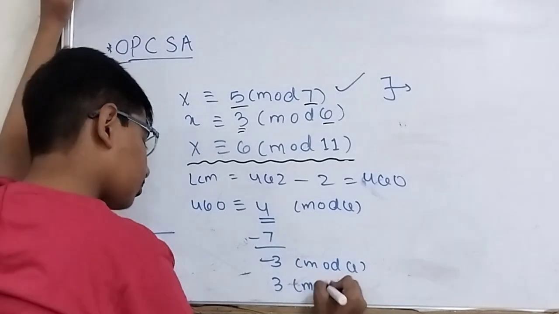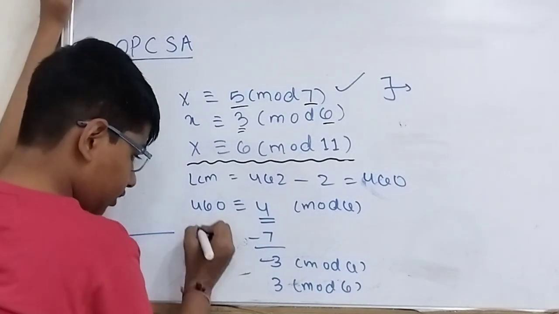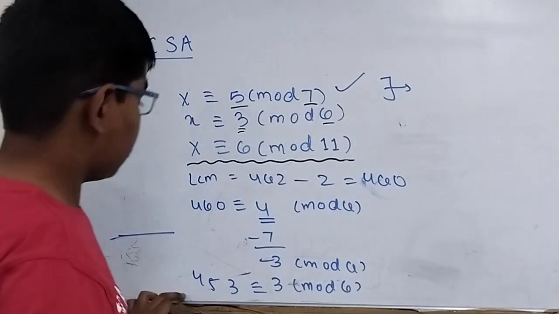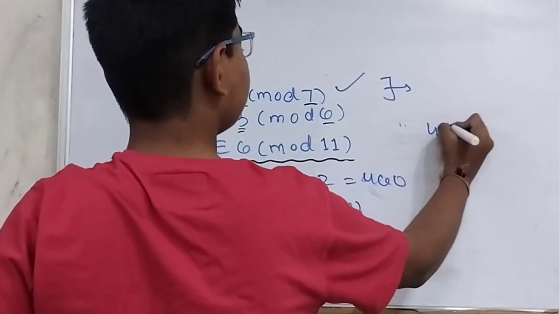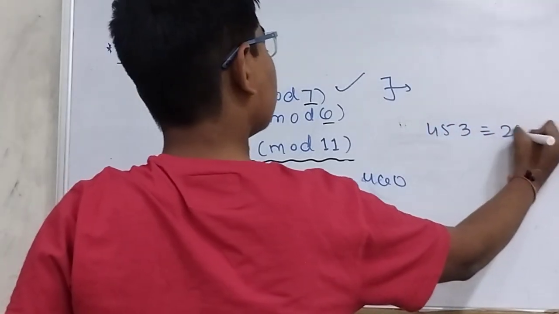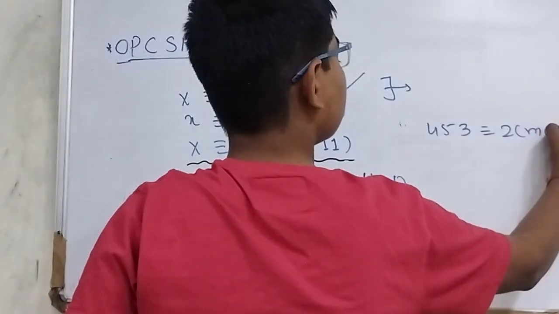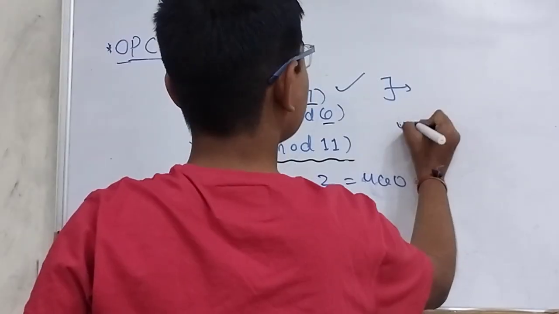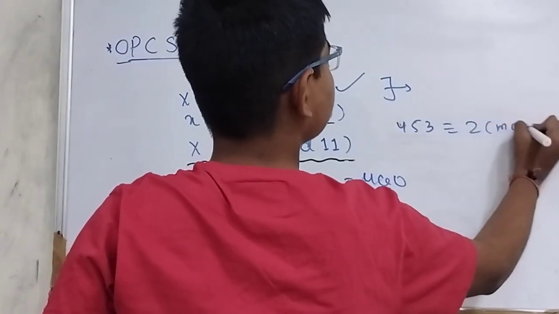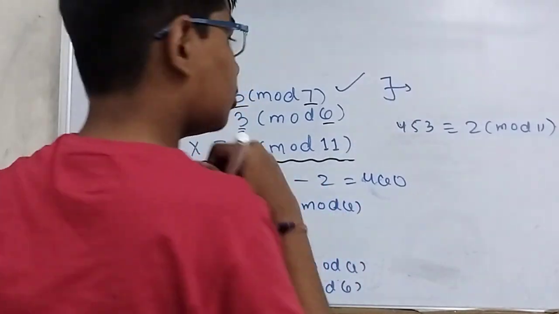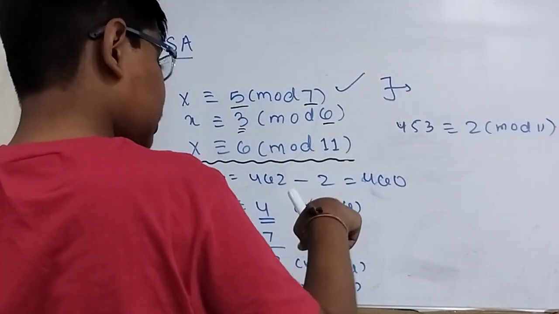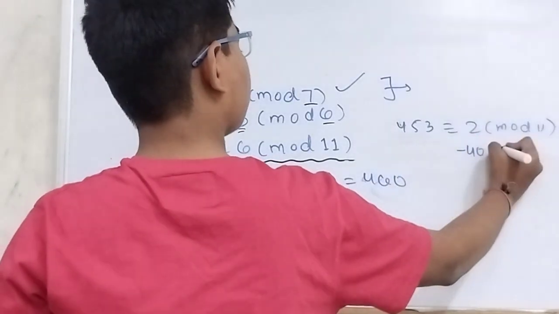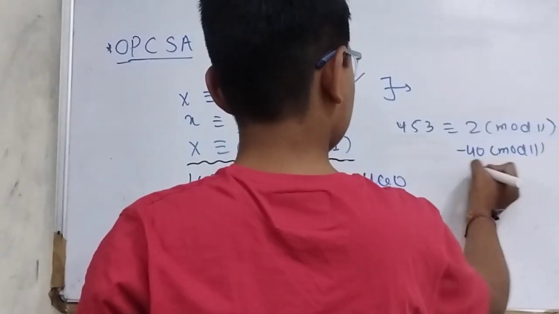If you know congruence modular rules, then we subtract one time. So 7 is like 1 time only. We got this. Now 11. Okay. 453 mod, I think 2. So congruent to 2 mod 11. 453 is congruent to 2 mod 11, because here it's 1 remainder, 2 mod 11. Now, if you subtracted 42 here, we get minus 40. So we get minus 40 mod 11, which is nothing but 4 mod 11.